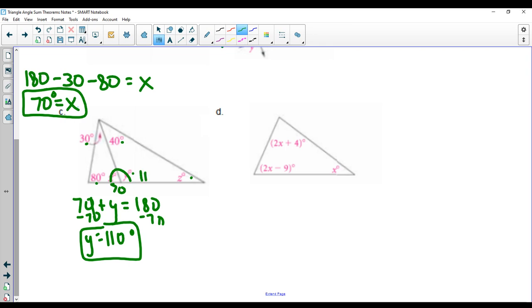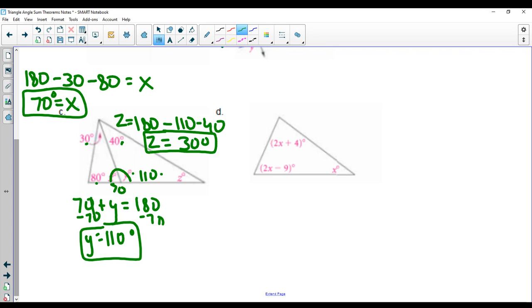All right, so now I know this is 110. And now I can use the 110 and the 40 to find z, because I know those three together make another 180. So I'm going to say 180. I don't want to write it there. Hang on. Let me scoot it over. Up here. 180 minus 110 minus 40. That's what z is going to be. So 180 minus 110 is 70. 70 minus 40 should be 30 degrees.